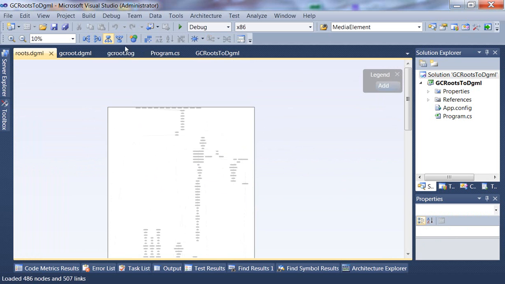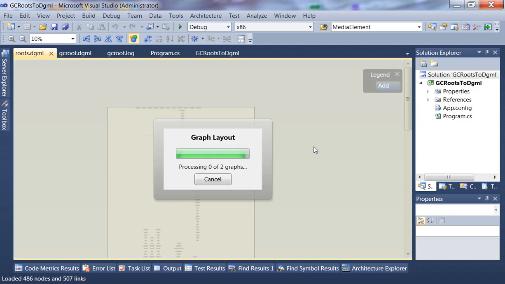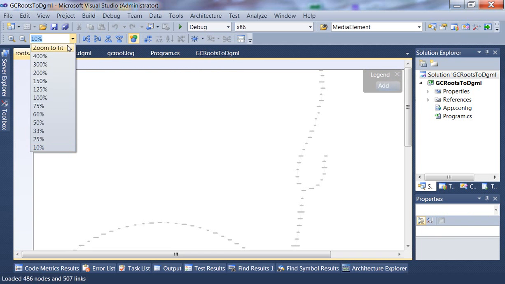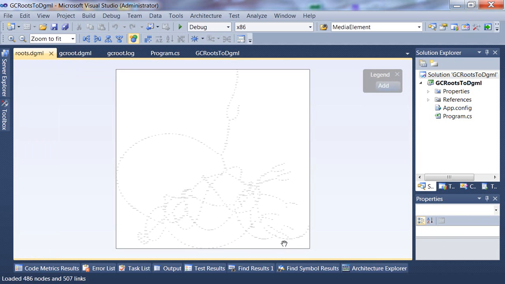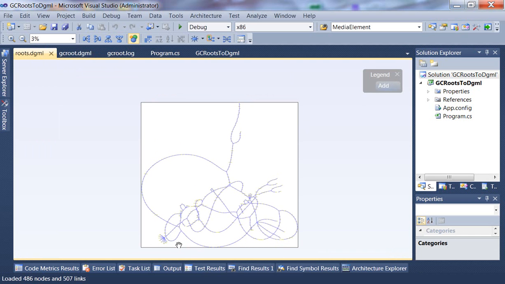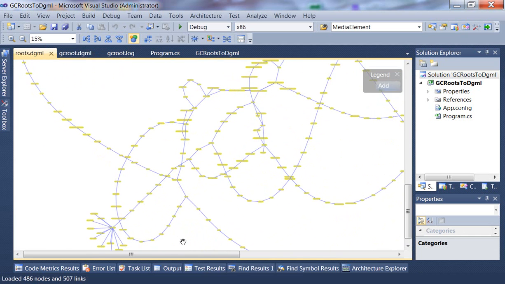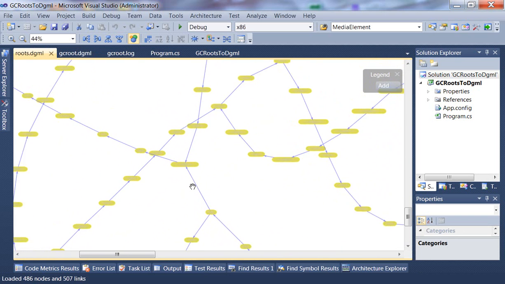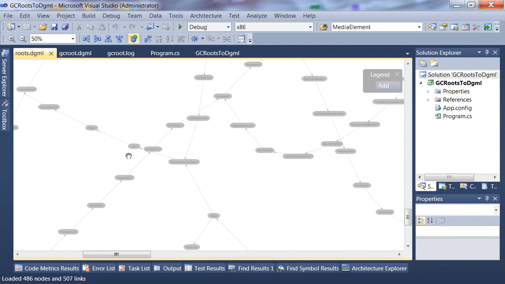Another thing that was very interesting was when I switched to the quick cluster layout to get more of a force-directed look at this graph and zoom that to make it fit. Instantly I could see that there were some big loops in the object reference graph, which was very interesting, and this particular layout makes that really, really clear, which I liked. And let me show you a little feature while I'm at it.